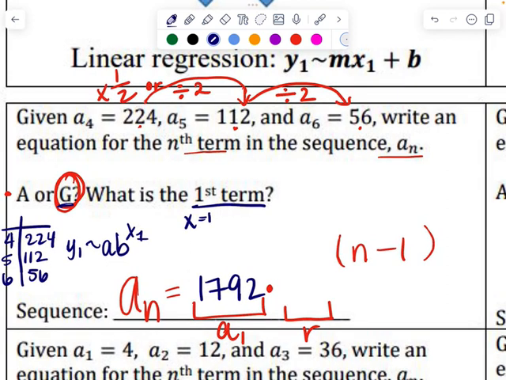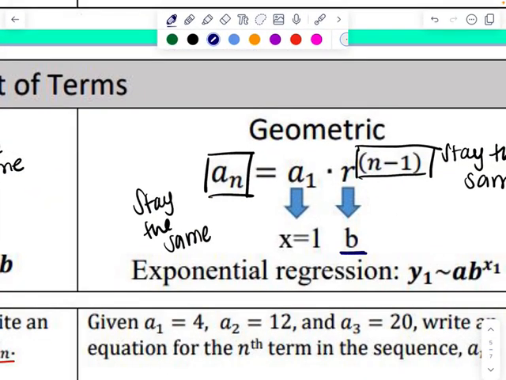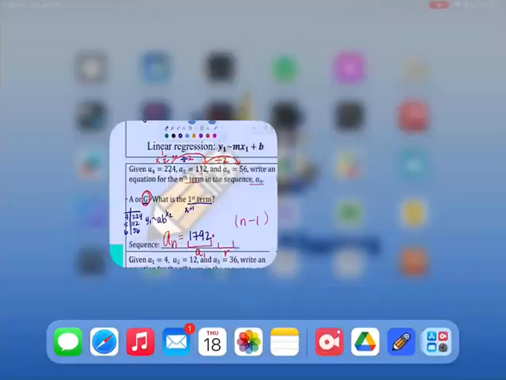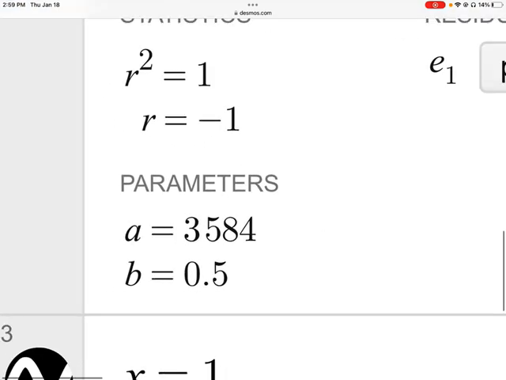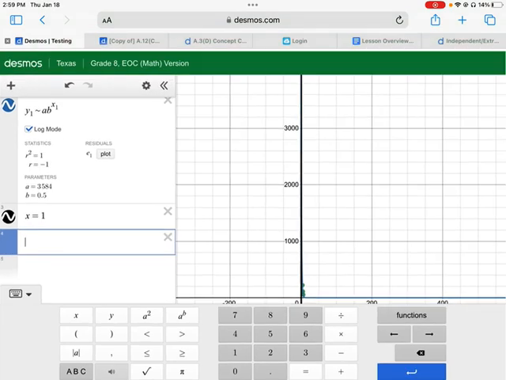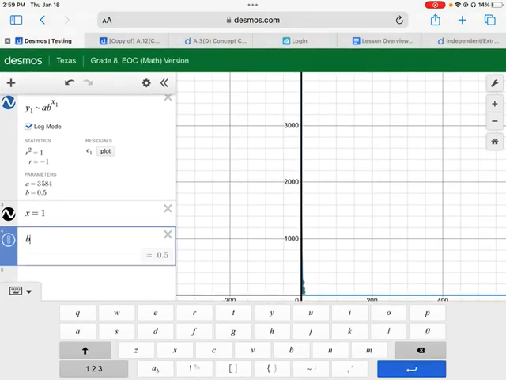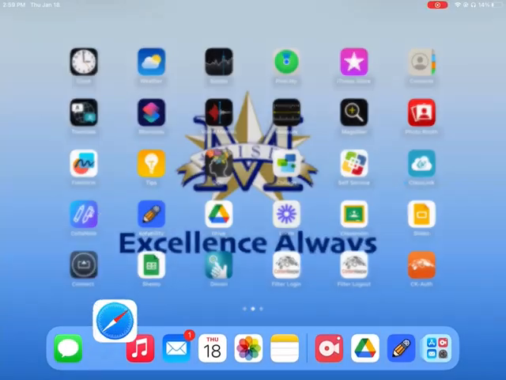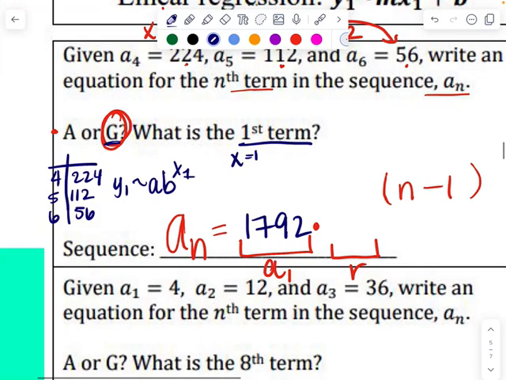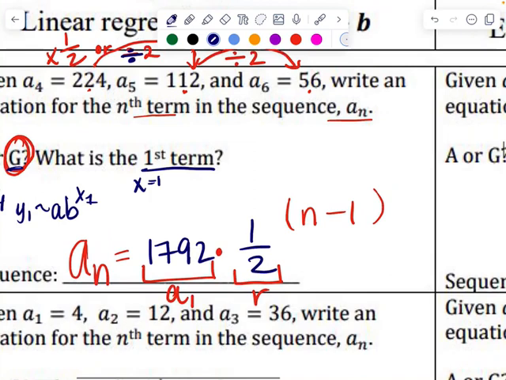Ratio is how much is it multiplying each time, right? And we said, yes, this is dividing by 2, but if I look at my b in decimals, I can find that looking right here, it says b equals 0.5. So that's what I said before. Really, you're multiplying this. If it's decreasing, it's going to be less than 1 when we think about multiplier. So it's being multiplied by 1/2. So here, I want to put 1/2, multiply times a half. And then we've got the same thing, the exponent of n minus 1. So there's one way I could write it.